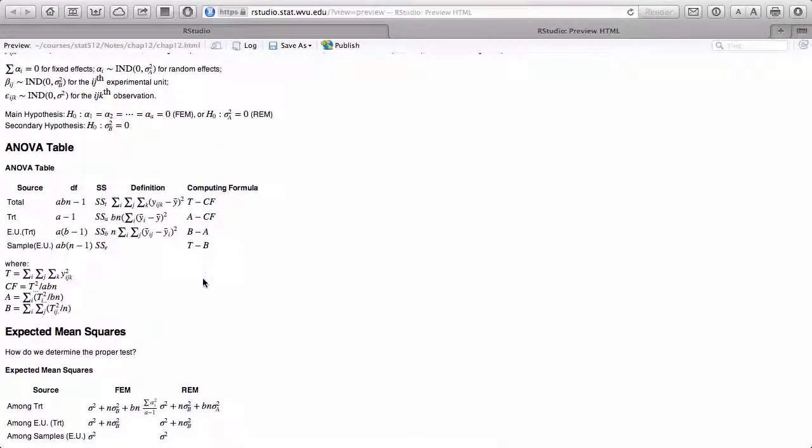Now, in terms of how we compute these things, first of all, you might ask, well, what are the degrees of freedom? Well, we talk about what's called the total corrected sum of squares. And the total corrected sum of squares simply takes all observations minus the grand mean. Y bar by itself is the mean. In the first example, it would be the mean of all 48 swatches. It's the mean of everything. And if I take the deviations of the yijk's from y bar, square it, and add it up over all possible i, j, and k, I've corrected for the mean by subtracting out the mean.